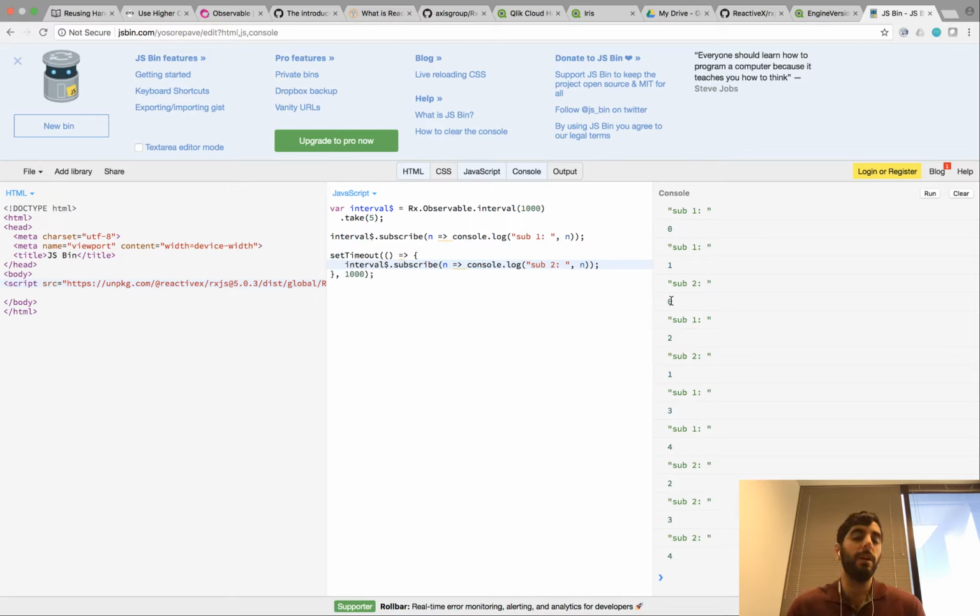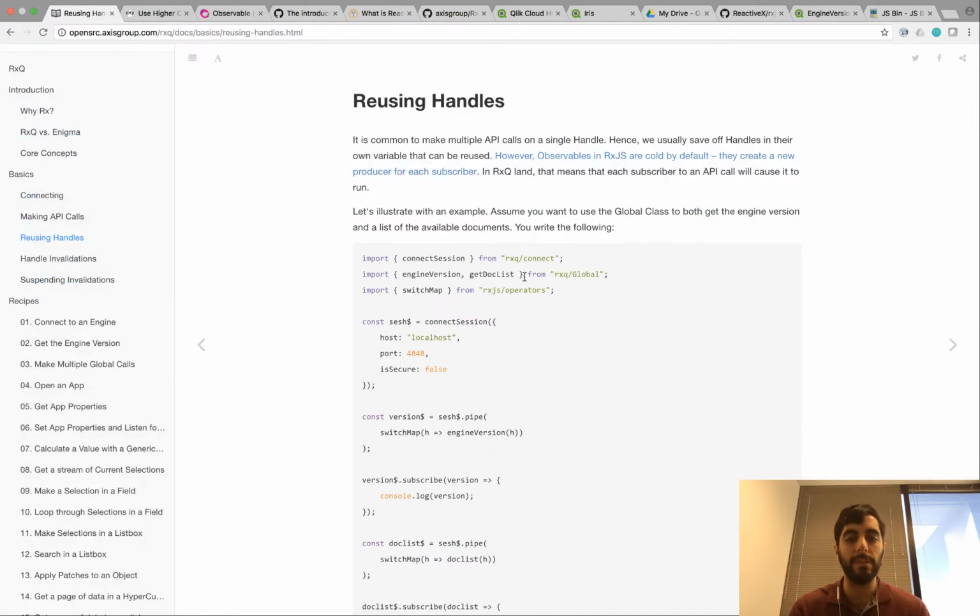Now, that works well for a lot of reactive use cases. This is a really useful feature of the language. However, there are certain cases where we don't want that, where we really want to share a stream of information. And the engine API with Qlik is one of those cases. We don't want every subscriber that wants to use the doc handle to go and open the document again. We don't want every subscriber that's going to use the session to create a new session each time, right? We want that to be shared. So we can do that in RxJS using multicast operators.